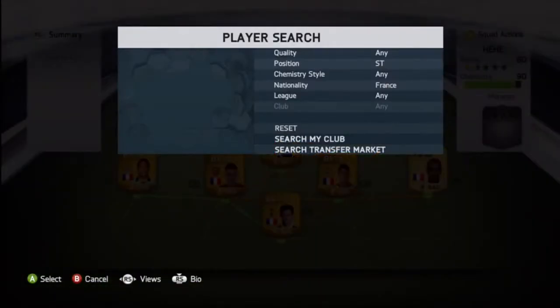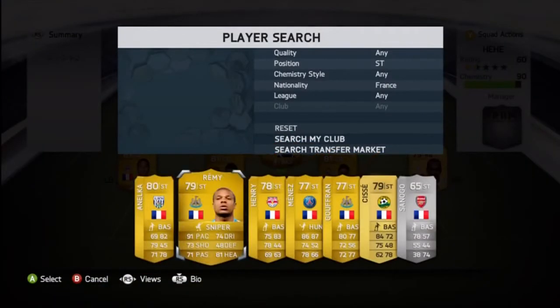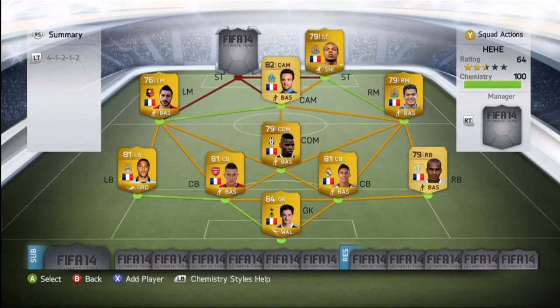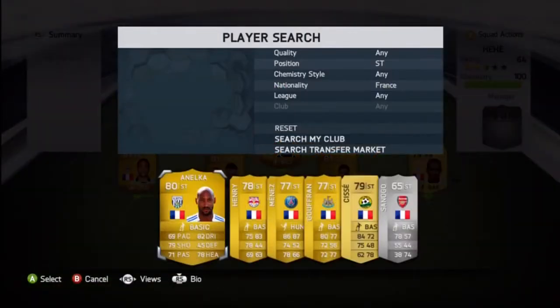Guys, we got Remy as striker, a sweaty man, 91 pace, and he's pretty nice. He has good finishing, but as you see, he has like a 54 dribbling, and it doesn't really feel that bad, guys. His dribbling is not that bad. I did get a sniper chemistry style on him, which I recommend you guys get, which helps out his shooting and his dribbling.